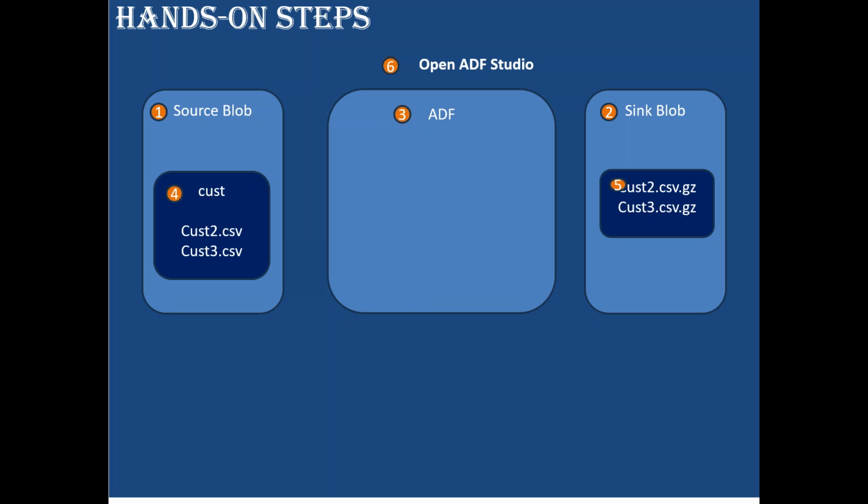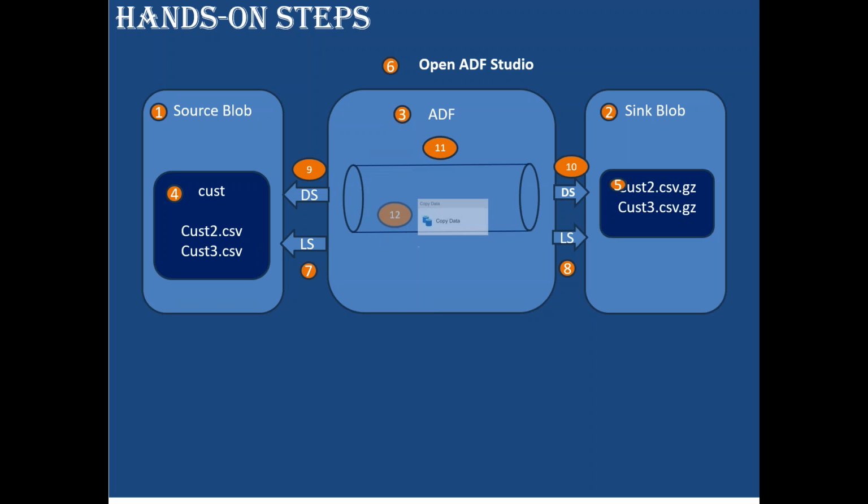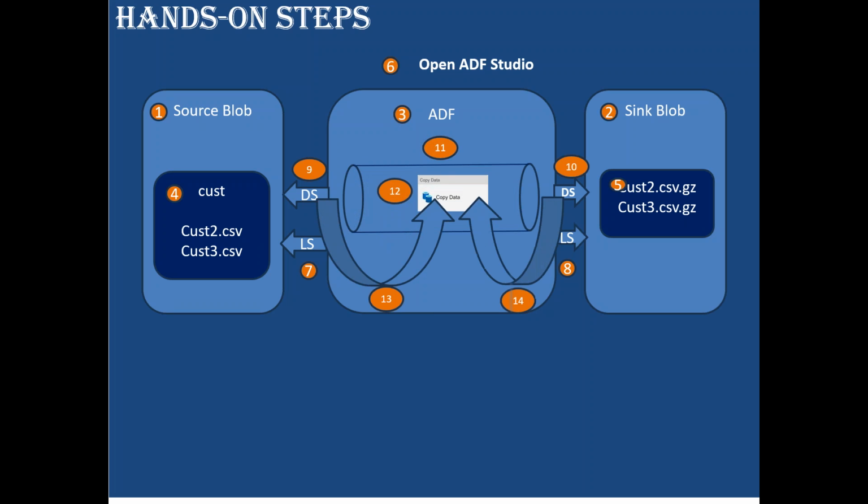Once we have set up these folder structures in the source blob and sink blob, I'll open ADF, create two linked services and two datasets. I'll create a pipeline, then use the copy activity. I'll reference the source blob and sink blob. On the source side, I'll just put the time range for which files I want. I want files loaded between 2 and 3 o'clock, so I will fetch only those files. Once everything is set up, we can run the pipeline.